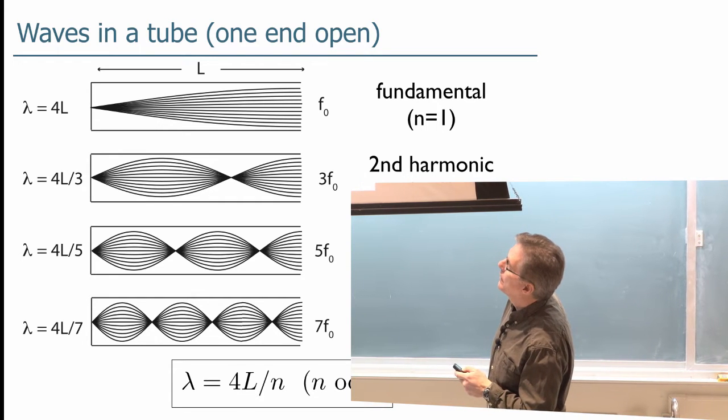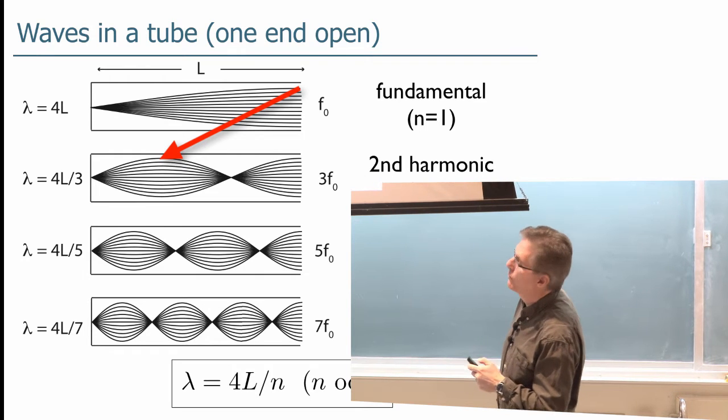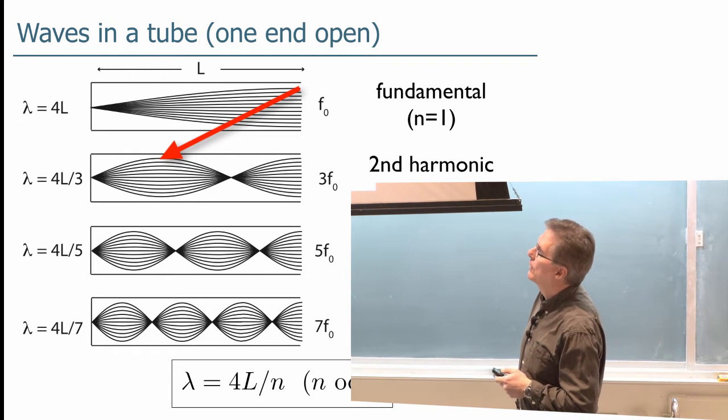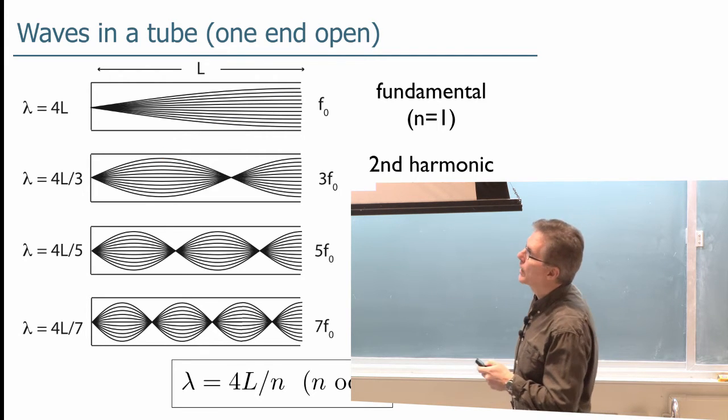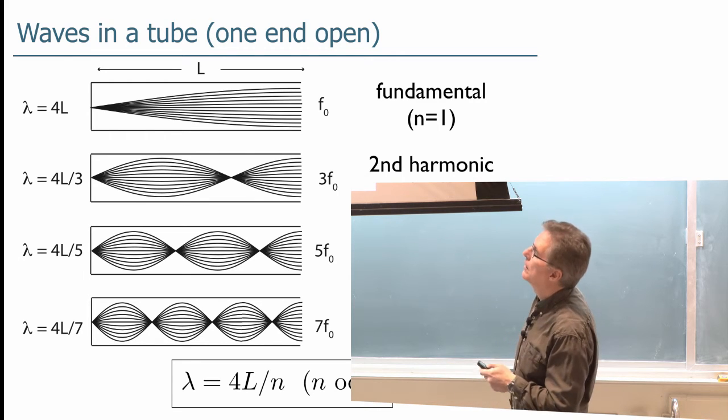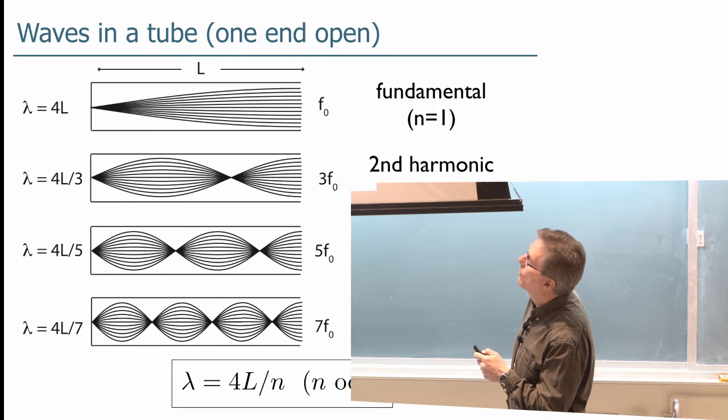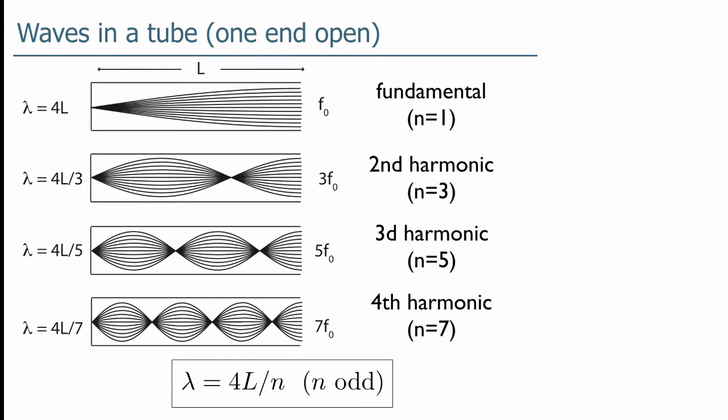So the tricky bit here then is what is the next highest frequency that you can get? Well, if we move this anti-node, this maximum, inside the tube, we have to go all the way three-quarters of a way through the full wave cycle in order to get the next anti-node at the open end of the tube. And if you work it out, that corresponds to a wavelength of 4L divided by 3. And you can see that the wavelength is just four of these. There are three quarter waves inside the tube and one imaginary, one outside. So the wavelength corresponds to four-thirds the length of this tube. Very strange.